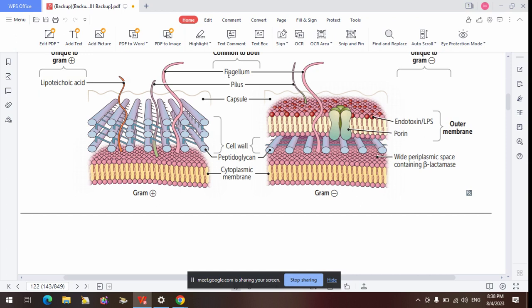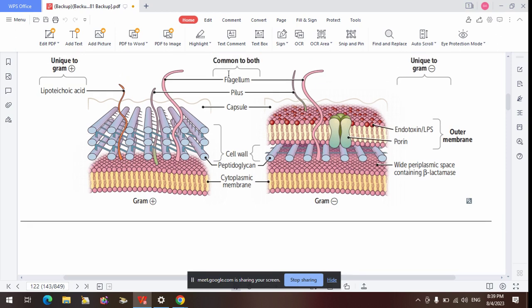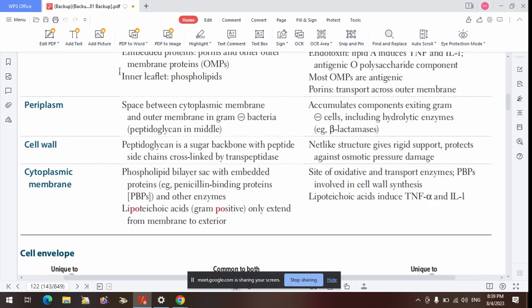So beta-lactamase is very good for the bacteria, so that if that bacteria is exposed to antibiotics, particularly beta-lactam antibiotics, you have the beta-lactamases there to hydrolyze that antibiotic so that it doesn't work on the bacteria. So where do they store that hydrolytic enzyme? The periplasmic space. So after the periplasm, the next thing is the cell wall. Before you get to the cytoplasmic membrane, which is the innermost portion, you get to the cell wall first.